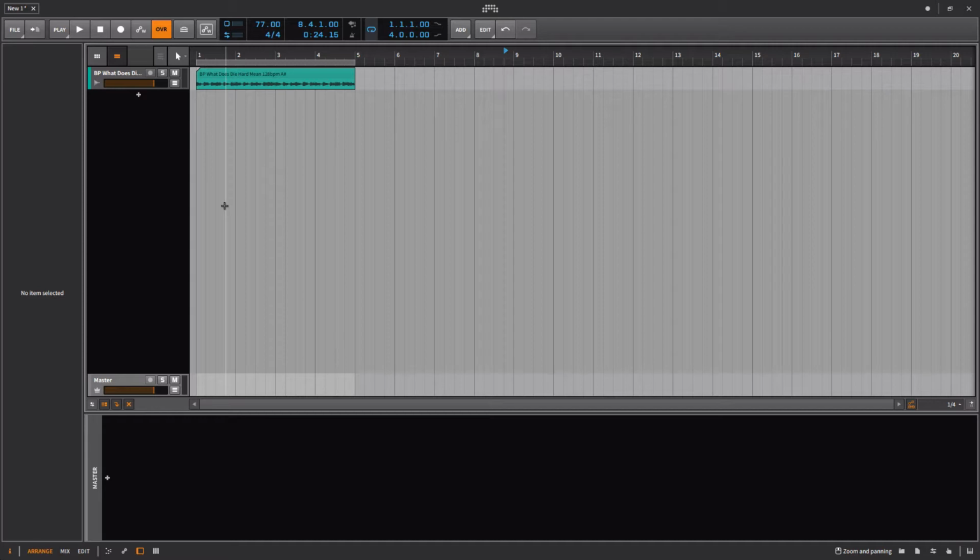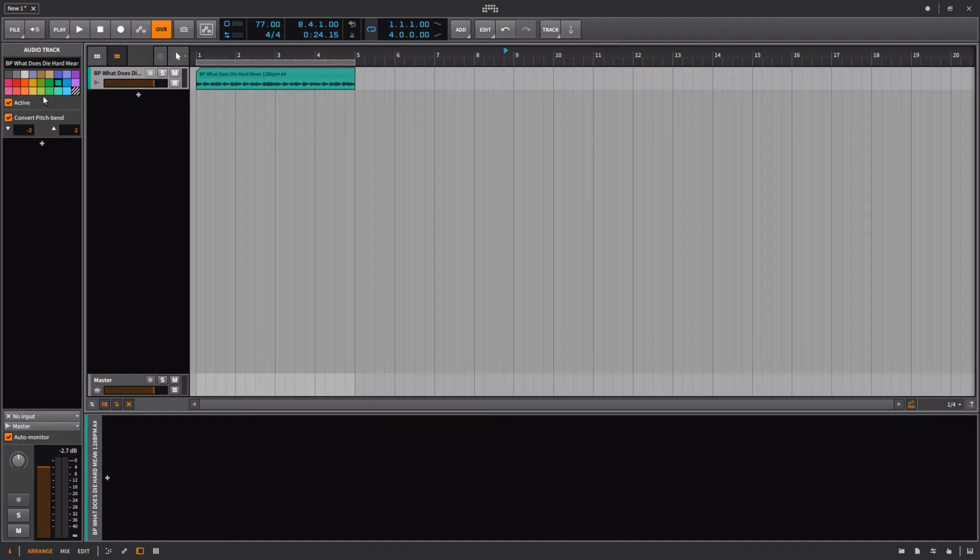So at the very beginning, when there's nothing in here, Bitwig is just a shell. It's completely empty. It's ready for you to fill with things. And it begins with, in our case, an audio track. Here you can see our audio track and some of the options that we have. Not a whole lot of options. We can change the volume. We can change the panning if we want to do that at the track level.